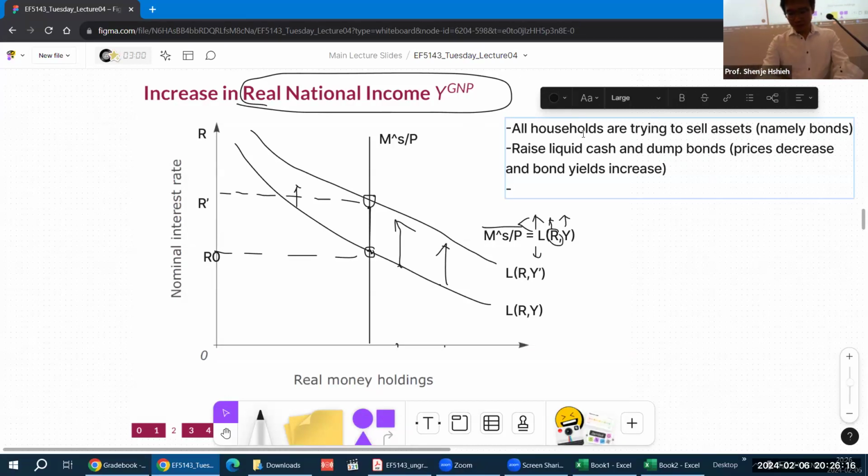And if bond yields increase, then your returns should increase from holding onto bonds. So R increases. If prices drop, that means if you buy in now, your return in the future is larger than before. And you lock in that R if you buy bonds today. So that's the economics.